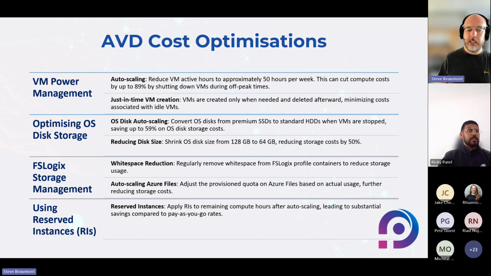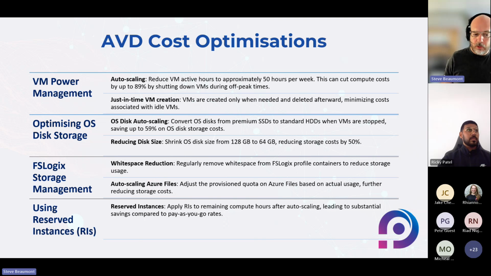But again, usage case scenarios will need looking at. You might have large applications that need large temp files, etc. It's all to be experimented with. But again, a nice, easy way to save half the costs between a 64 gig and 128 gig disk.